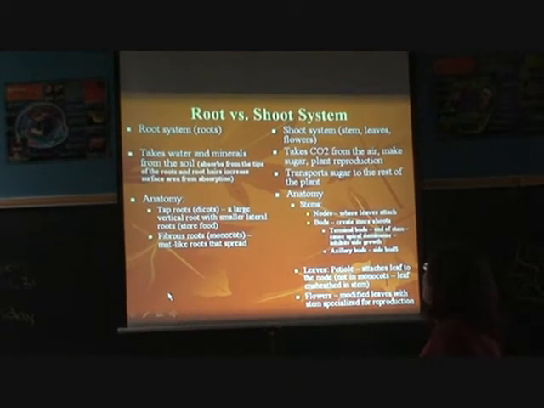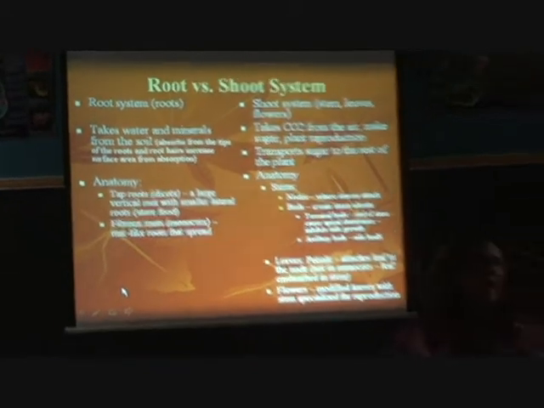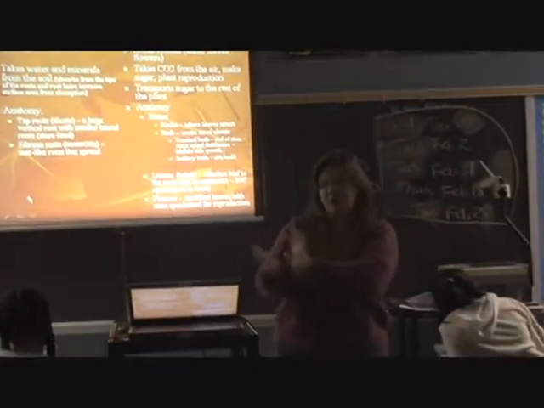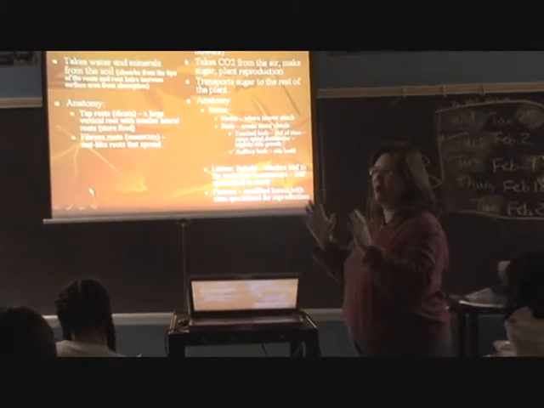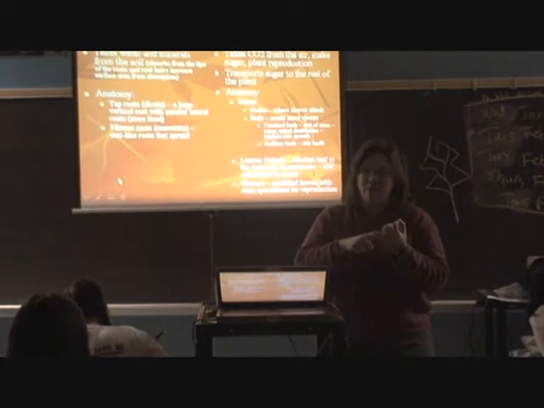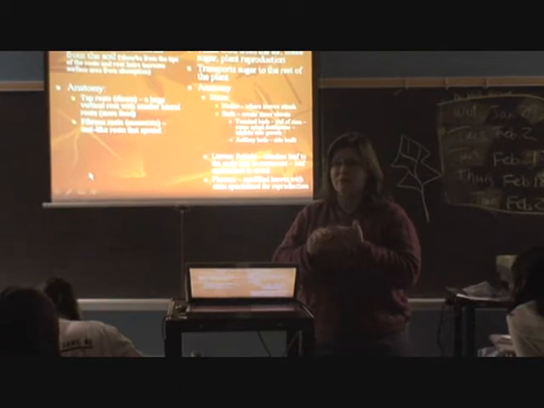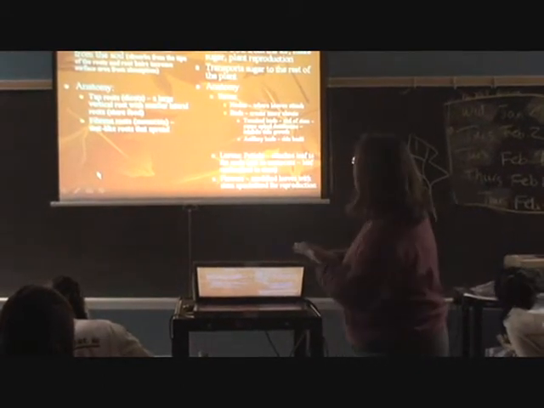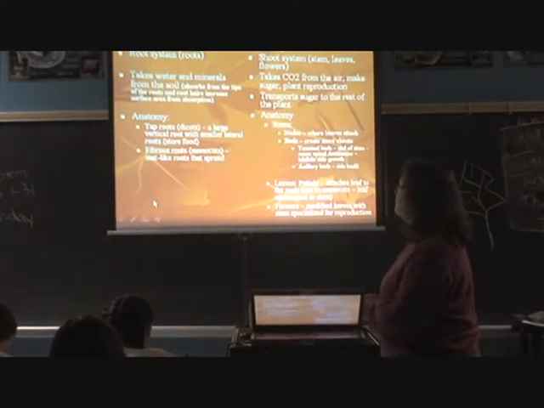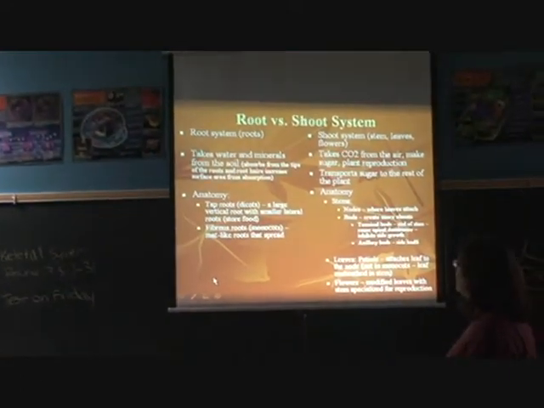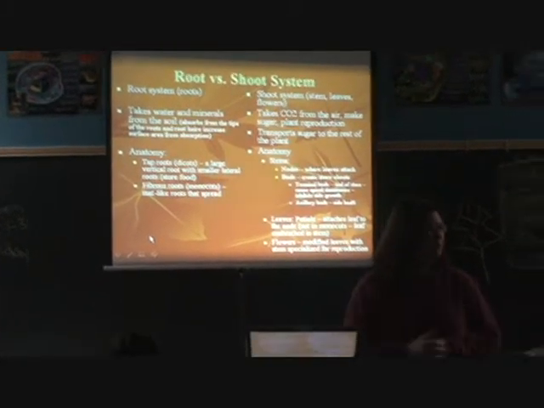Should have animated. Okay, so we have the three organs, and we went through them, but then you can actually divide it into the root and the shoot system, okay? The shoot system would include everything that's above the ground. So the shoot system would be your stem and your leaves, and also your flowers, which are actually just modified leaves for reproduction, okay? And then you have your root system. So it's just a little bit of details. Roots on the left, just that it's sucking up water and minerals. And we already went over tap roots, which dicots have, and fibrous roots, which monocots have.